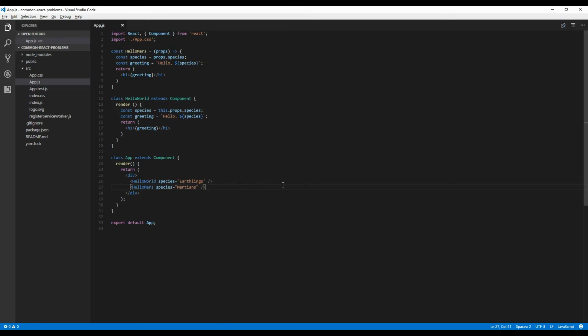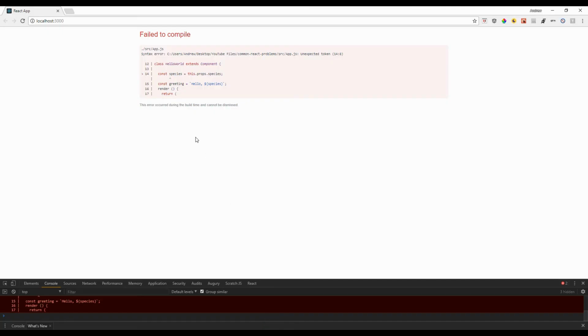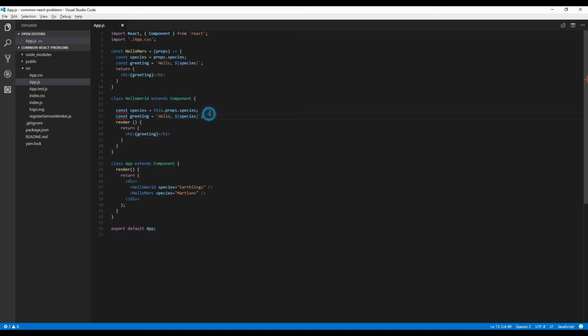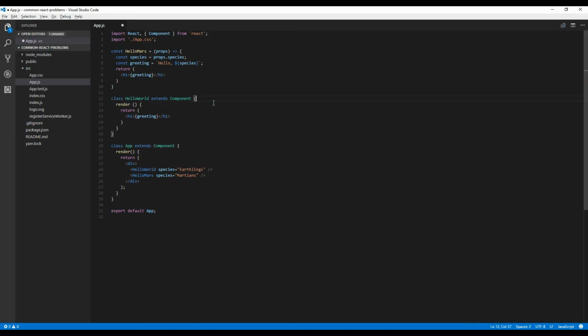So the main takeaway from this is I can't take this logic in our hello world component and stick it just anywhere, because this is a class. It's essentially an object. So the render function is a method on our object. So if I save this and head over to the browser, I'm going to get a compile error on runtime. So obviously I can't just declare logic anywhere inside an object. That makes absolutely no sense.